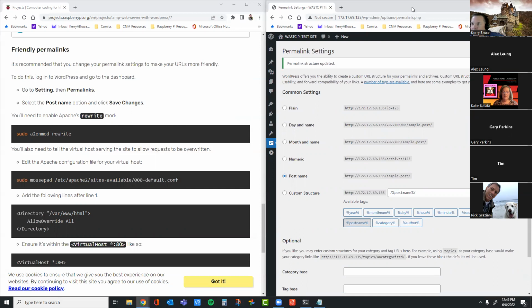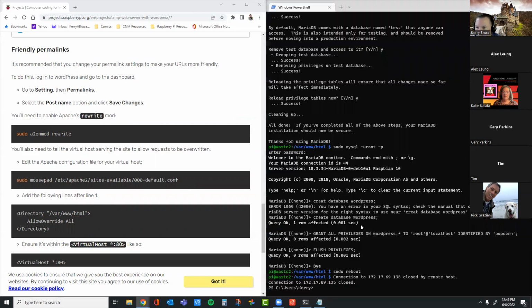We'll move this off to the other side real fast because we need to come back over here. So you need to change the permalink to be URL friendly. Log into WordPress, go to the dashboard. I've done that. Then enable rewrite mod, so we're going to sudo a2enmod rewrite.